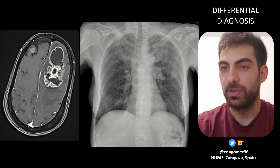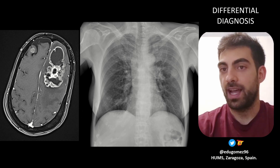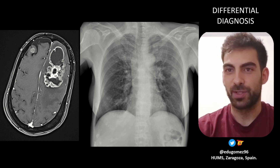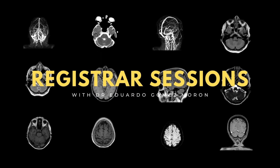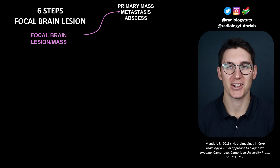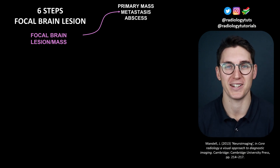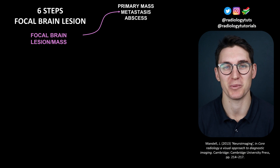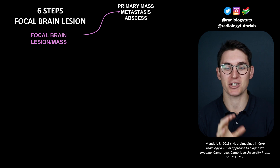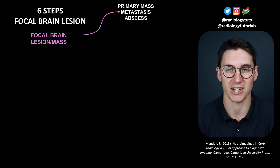So this is the case. It's a quick case. I hope you liked it. It's a quite common case in neuroradiology — a high-grade tumor of the brain versus metastasis. Thank you very much. It's a great case for learning, a great case for building an approach to focal brain lesions, with so many good images shared by Dr. Gomez. Now I'm going to share with you six steps that you can follow when faced with a focal brain lesion, to help you tease out some of those differential diagnoses.